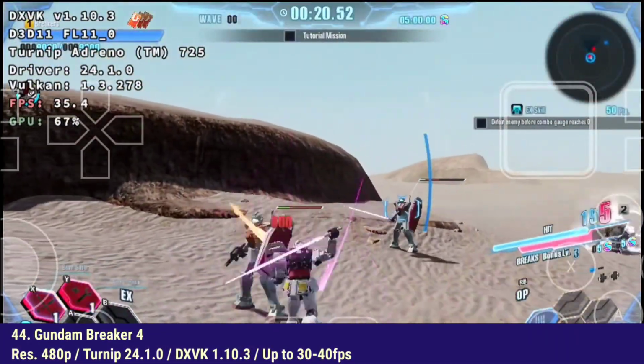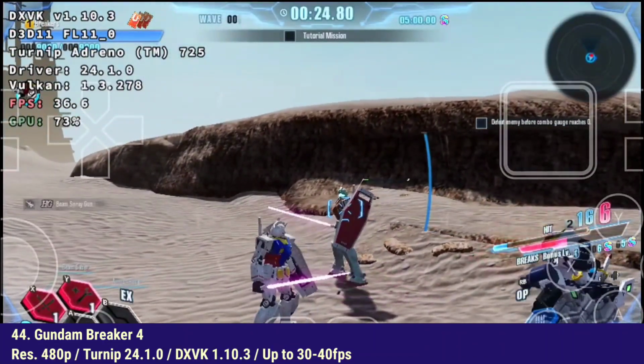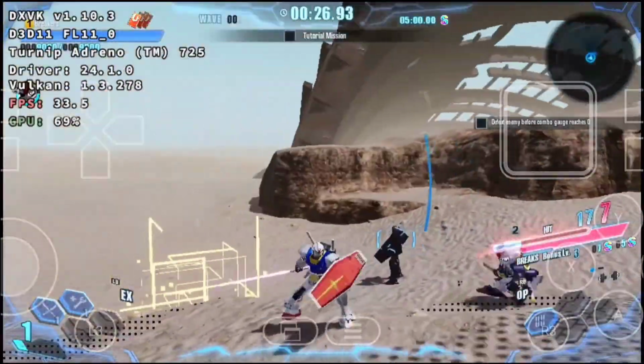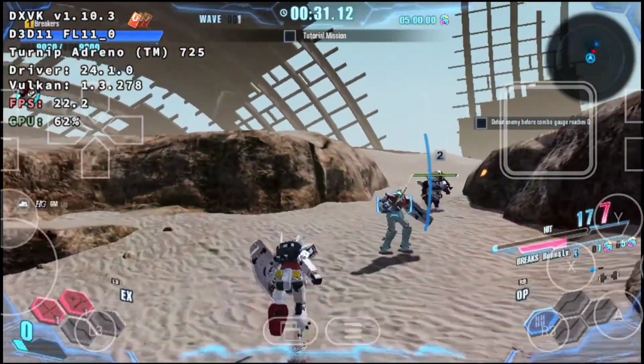44. Gundam Breaker 4. Build and battle with your customized Gundam. This action game delivers at 30 to 40 frames per second on Winlator, powered by Snapdragon 7 Plus Gen 2, allowing for intense robot combat.